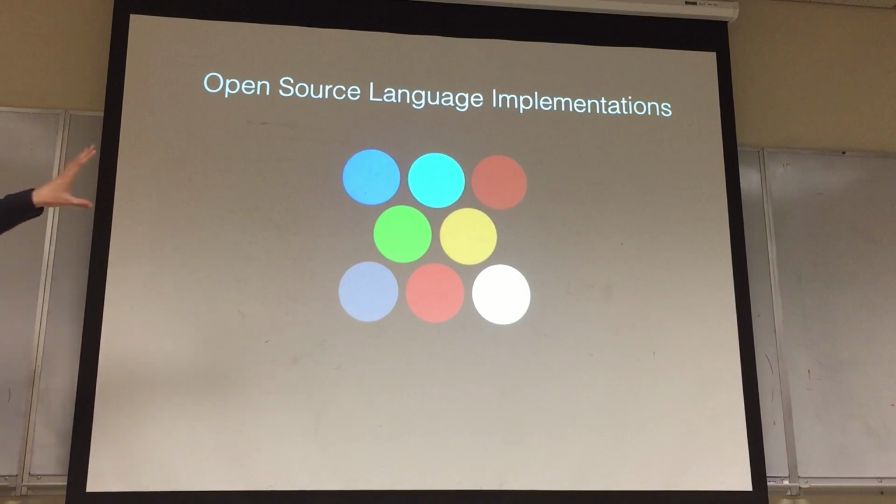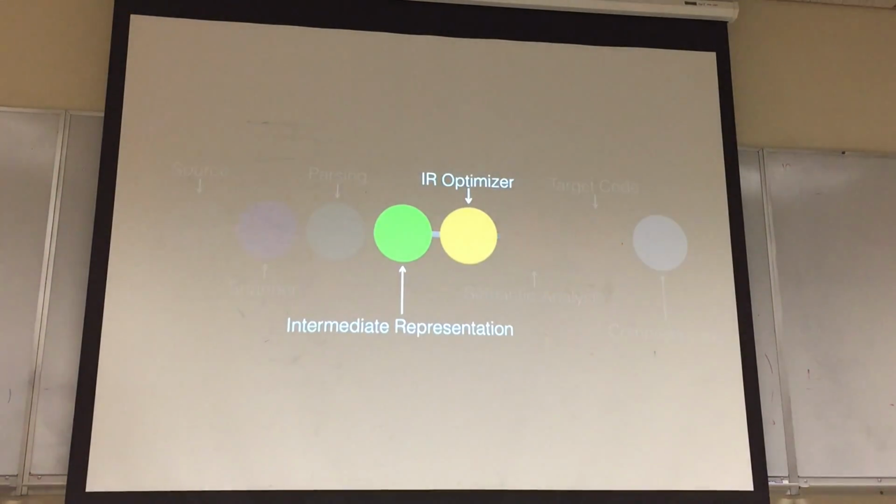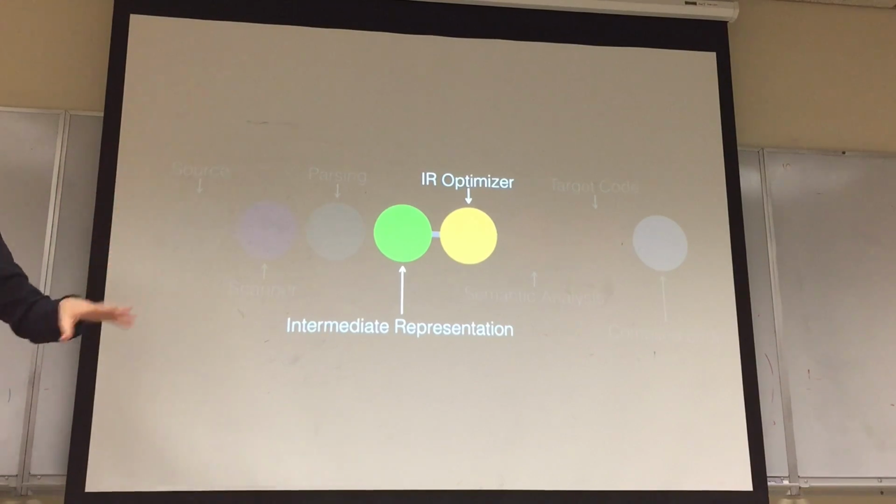Okay, now if you get rid of that structure, you can transition over into this scheme where you have a set of different components that you can re-engineer and delegate to specific groups to work on. This is what we've been taught in class: you have the source, the scanner, parsing, and this whole sequence is necessary, but if you break it up into parts, you can have different parts developed by different people. If you're good at parsing, it doesn't mean you're good at optimization, and so people can allocate their efforts to what they're best at. Since this is a very big sequence, I'll be focusing just on the two parts that LLVM is famous for. That is the IR, or intermediate representation, and the optimizer. Okay? So we can get rid of all the other parts.